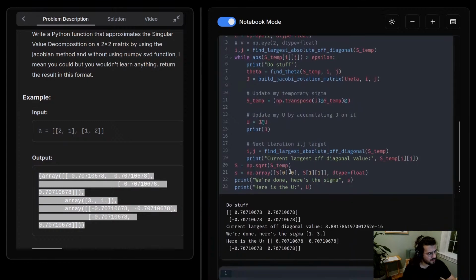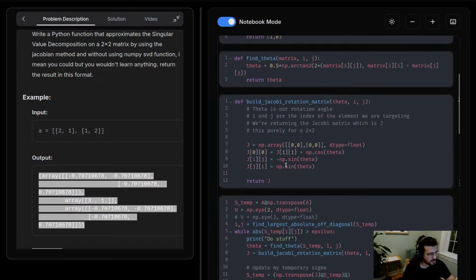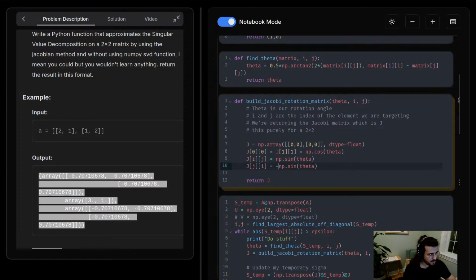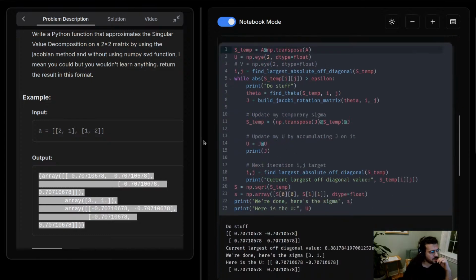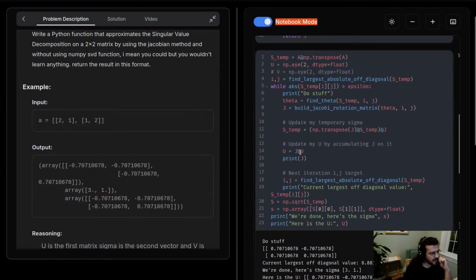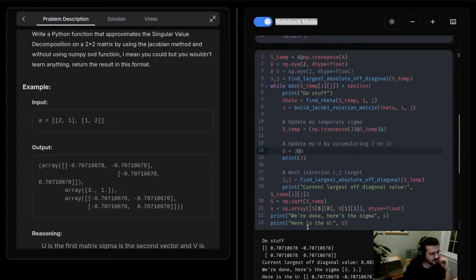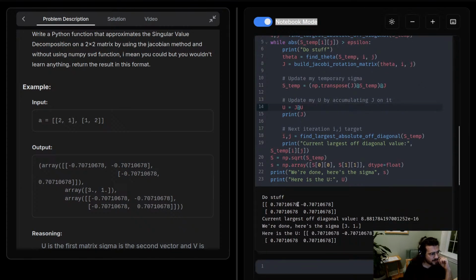I get 1 3 flipped, and the U is garbage still. So this is not changed. So here, this is not the issue. I'm good here. There's no issue about it. I think it's how I'm accumulating these, but I don't see how I can get that if I start with the identity matrix.